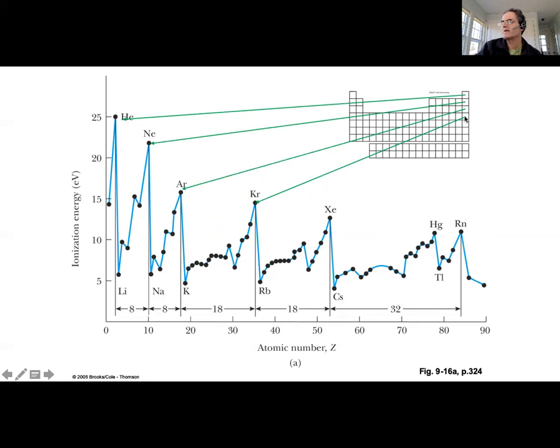In this case, the electrons completely fill the outermost shell. So these elements are difficult to ionize, it takes a lot of energy to pull an electron out of this filled shell, and it also means that they're chemically inert. They don't participate in reactions with other elements because of this high ionization energy.